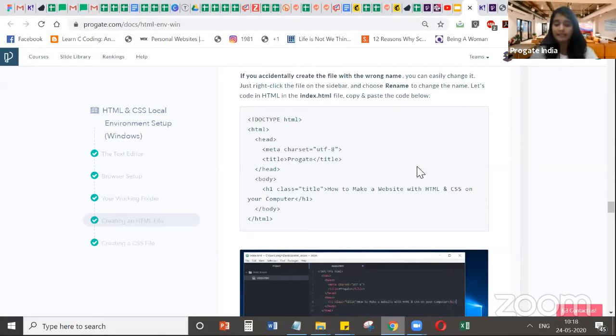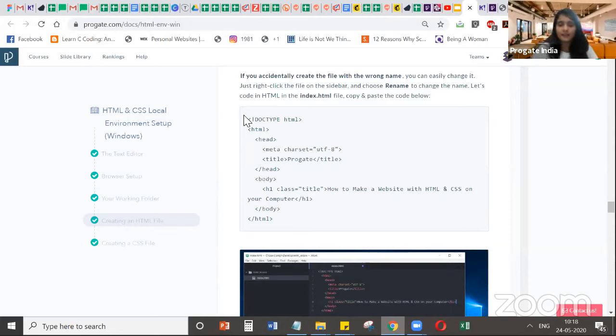So someone is asking that my notepad is not responding. Shall I use sticky notes? Yeah, so for now, you cannot use sticky notes. Maybe after this session, you can try it again on your laptop. You're not able to copy the code. So you can see I'm just trying it again.